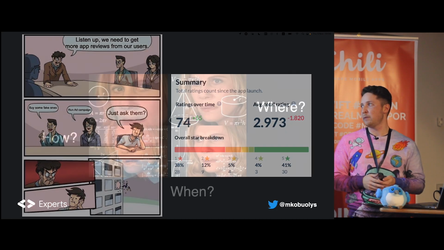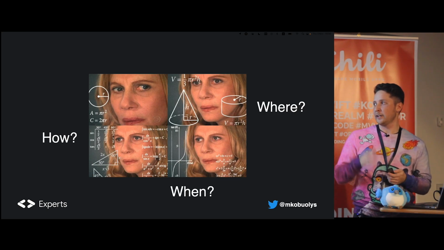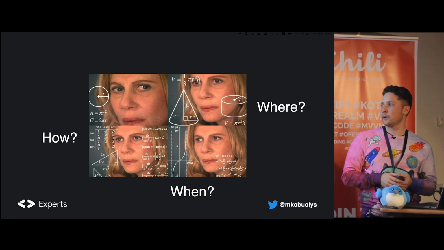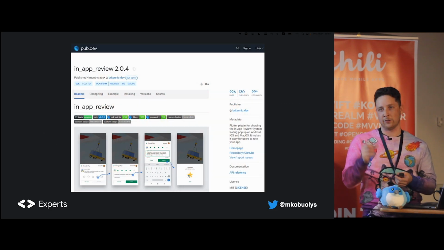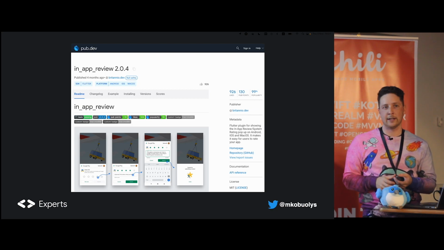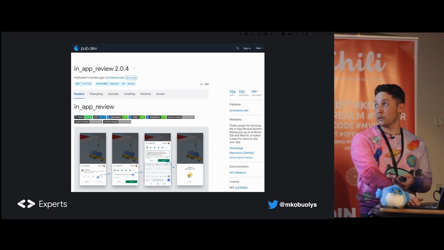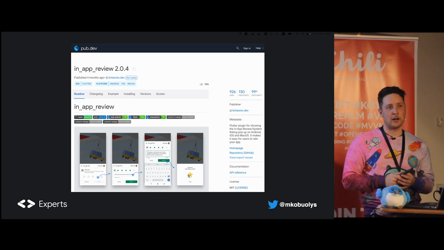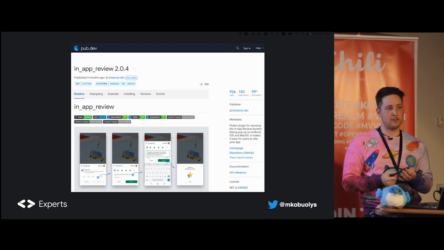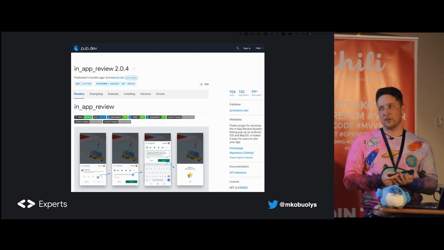So, an in-app review package: just add this dependency to your project, and it will trigger the native layer that will ask for app reviews. This is the example for Android, but also for iOS. It's that small modal that asks for app reviews. Nothing more than that. It helps us in this case. The more difficult part in our case was in which specific place in our app we need to show this, and also at which specific moment.